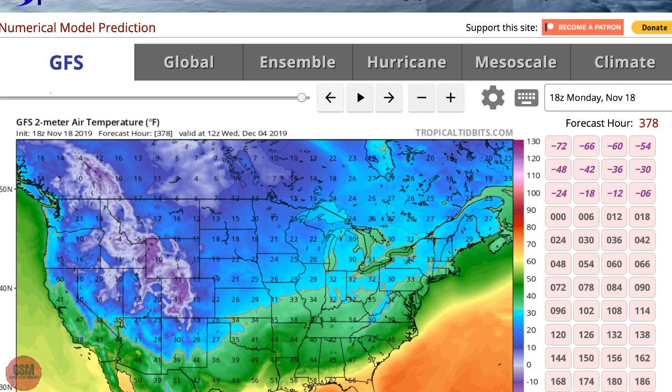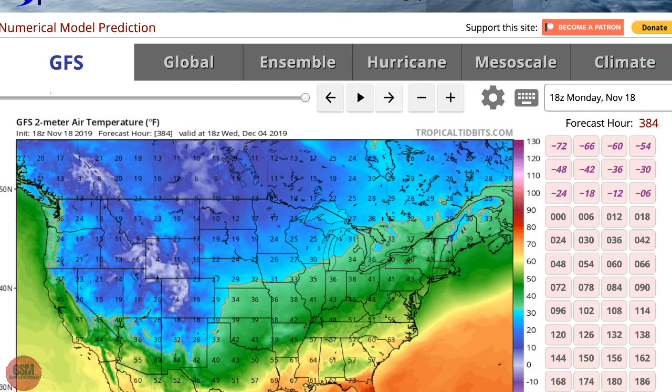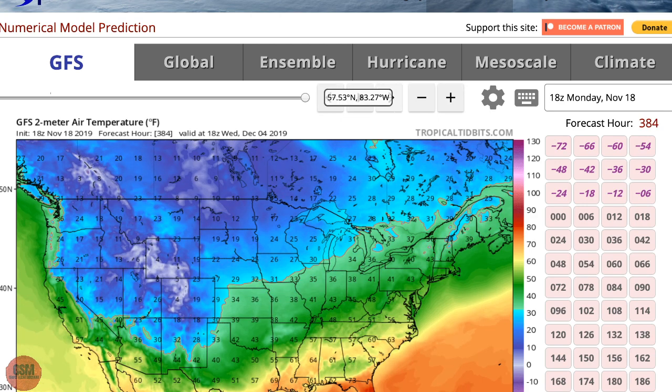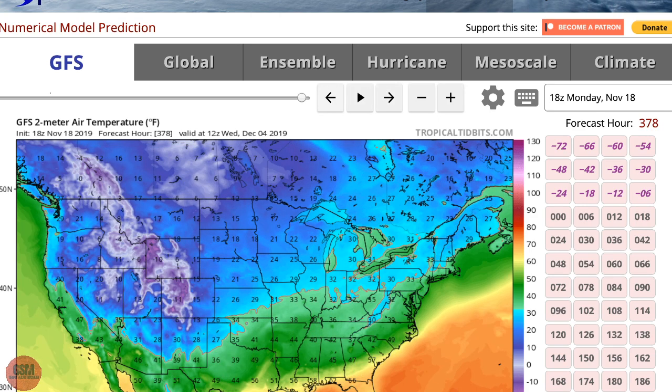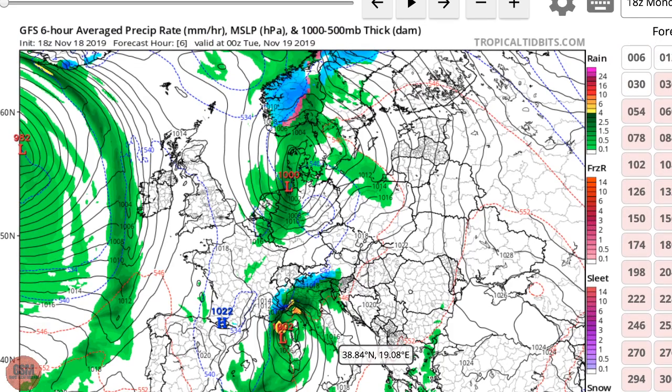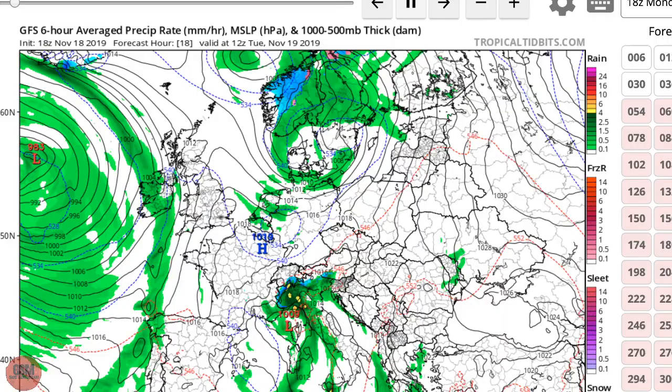These are overnight low temperatures, right? Look at this. Overnight lows, and this will be the daytime highs on December 4th. So early morning Wednesday, not much change. So it does look like the GFS is indicating that we are going to see a large region of cold air invade. But again, winter doesn't officially start until December 21st.